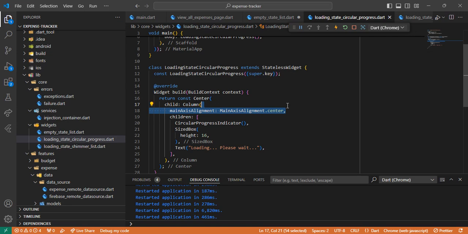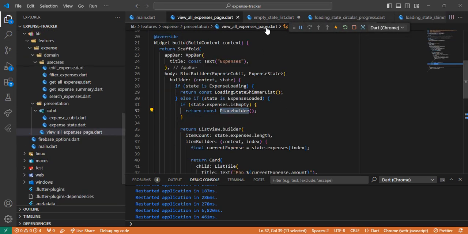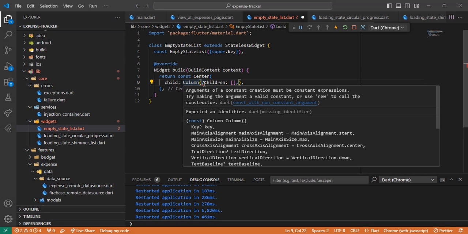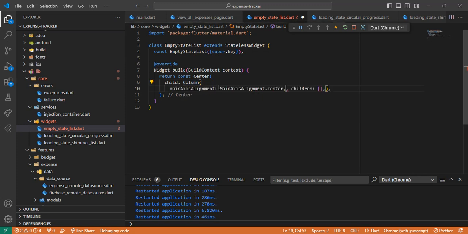So we will use this one as well sa column before sa children. Okay, yan.